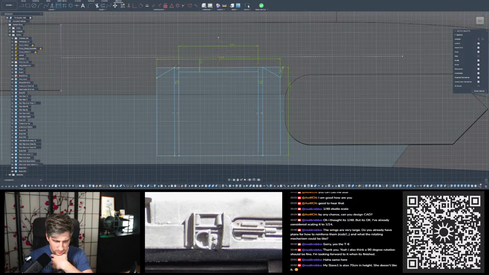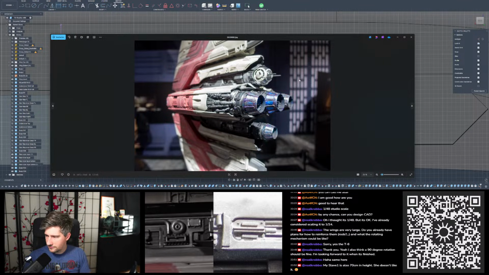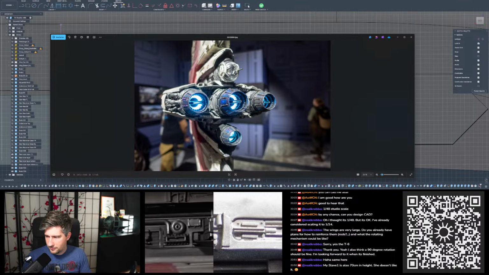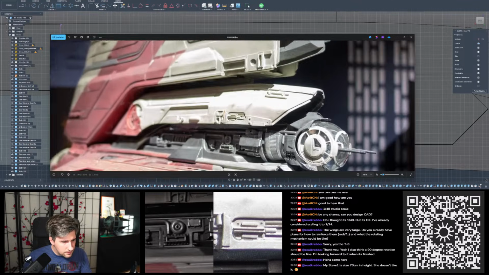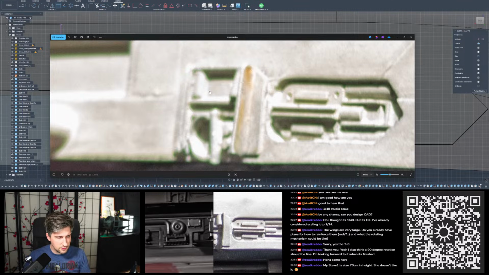Maybe it's just a weird shadow here and it's a U profile instead. Chromatic aberration.